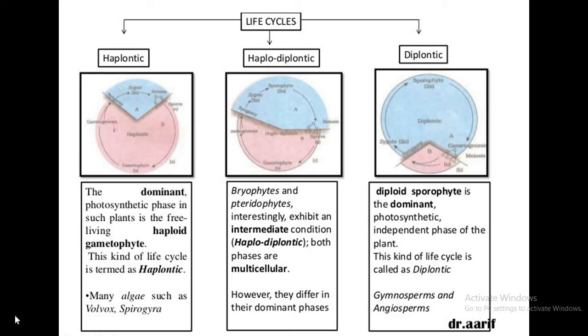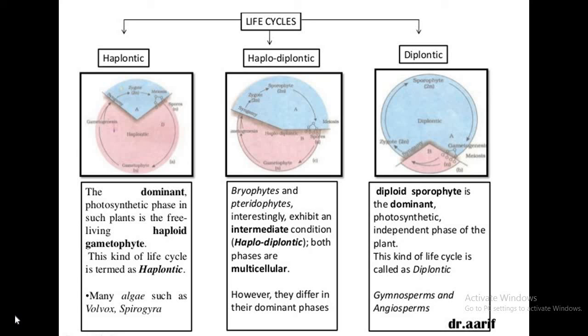So the gametophyte has n number of chromosomes. Now this gametophyte undergoes gametogenesis, forms male and female gametes that fuse to form a zygote, and the zygote again becomes 2N. Then this zygote forms the sporophyte. So children, it is actually a combination of both sporophyte and gametophyte.